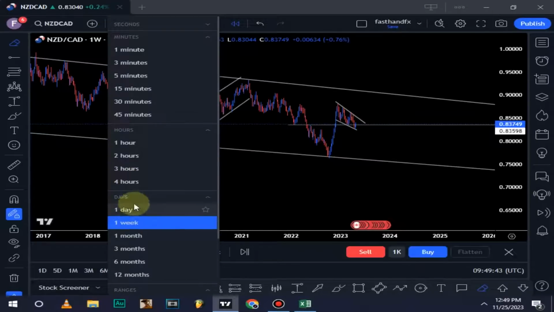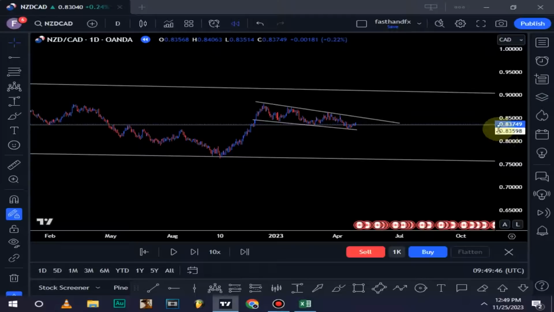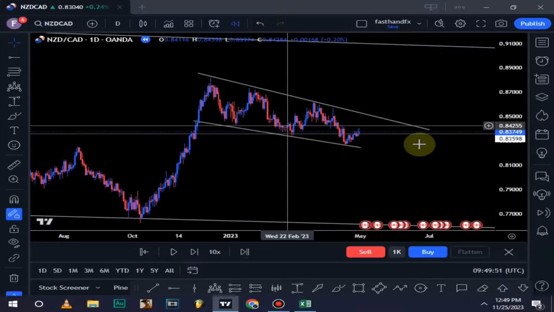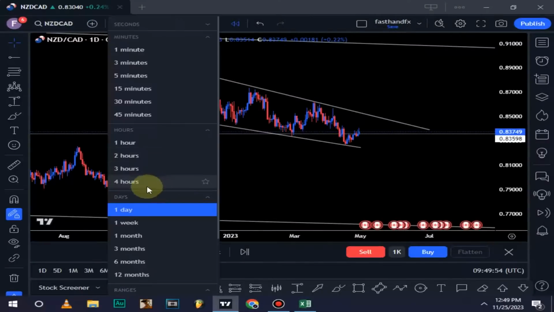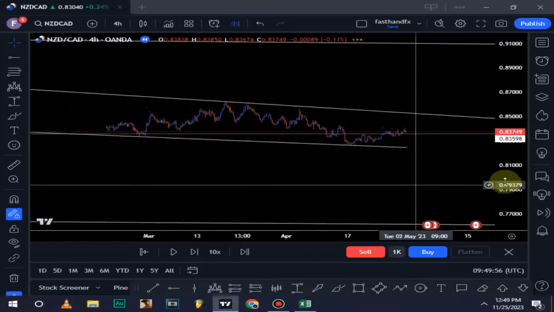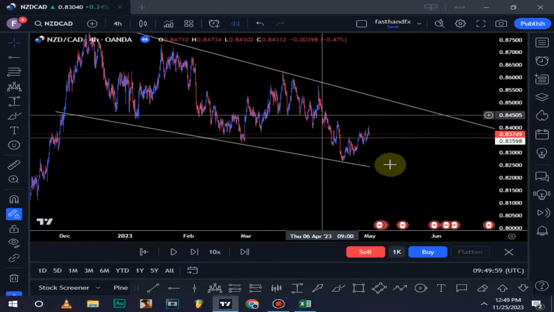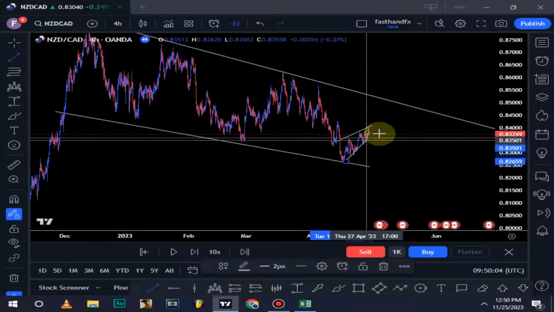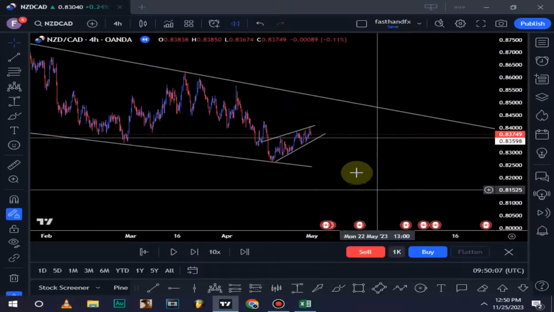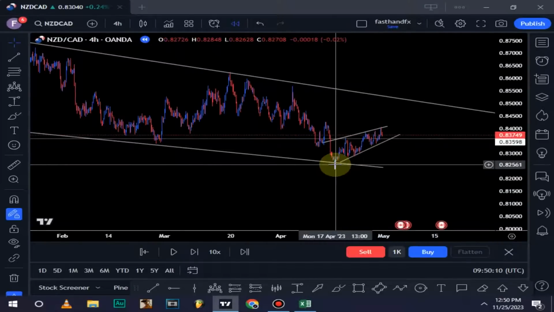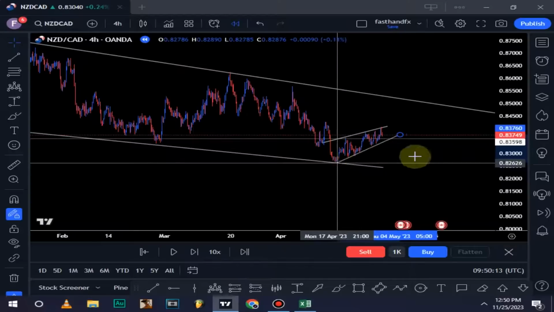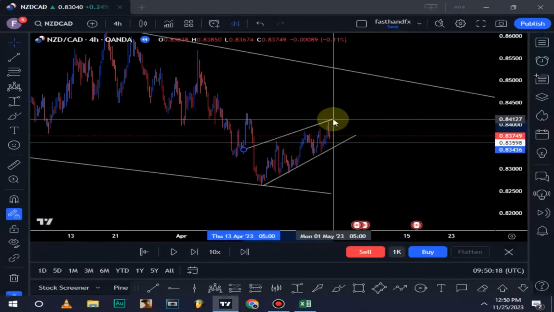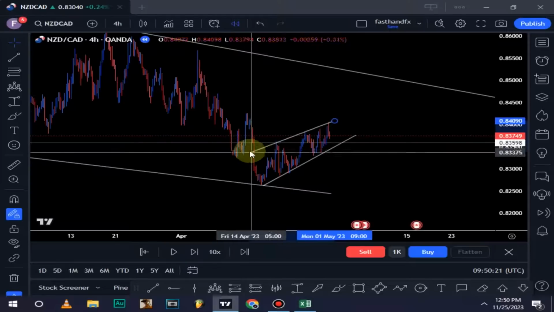We go to the daily now, right? Go to the daily. So this is it. We already see that the market is still around this zone. So let's go to the 4 hour. We want to look for buy positions, of course. All right. So now at the 4 hour, guys, we have this that kind of moved up. So right now we want to look for positions, guys. We want to take positions based on what the market is telling us. But generally we understand that the market wants to go up. Remember, we have that kind of bullish flag, guys.